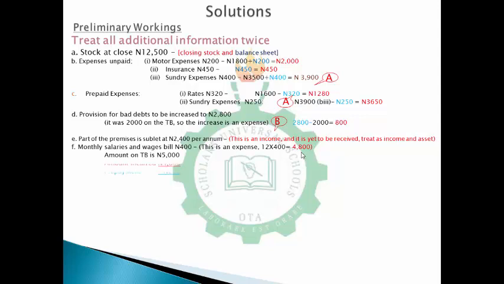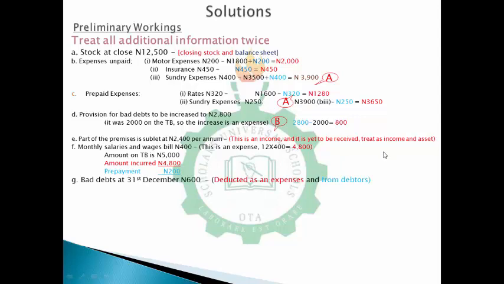So what that implies is that I have paid more than what is expected of me to pay. The amount I incur, or the amount I'm supposed to pay, is 4,800, and I've paid 5,000. So automatically what that means is I have paid in advance, which is prepayment. So I've paid 200 naira in advance. Don't forget, the amount I have to recognize on my P or L is 4,800, which is the exact amount that I incurred in that year, and the 200, which is my prepayment, has to be recognized on my balance sheet.